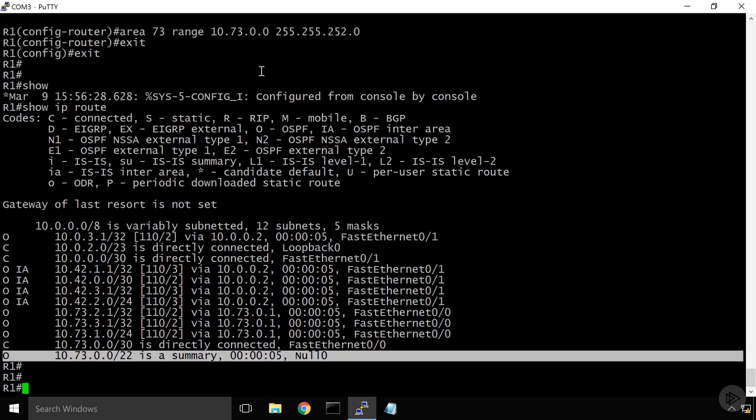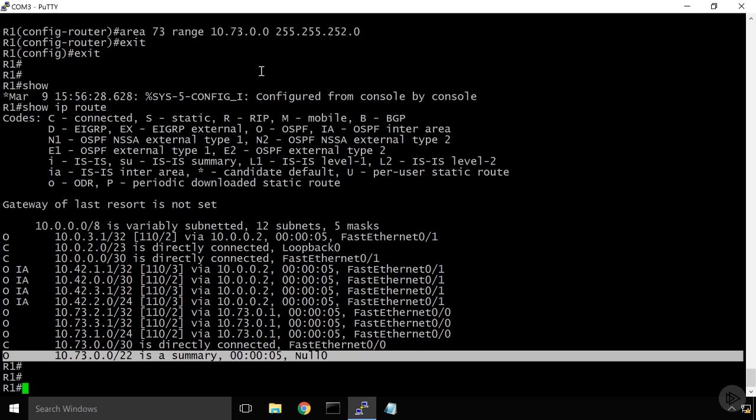So what's happening here is, remember when I talked about in the very first module of this course how the router selects which route to use for a destination IP address of a packet. It's going to use the route with the longest number of matching network bits. So let's say that we're sending a packet to 10.73.4.1. Well, if I look through my routing table, I don't have a route to 10.73.4.1, which means that it's going to match on my 10.73.0.0/22 network and therefore get sent to the bit bucket and get thrown away. And the advantage here is that I'm not forwarding messages into my OSPF systems that don't need to be there.